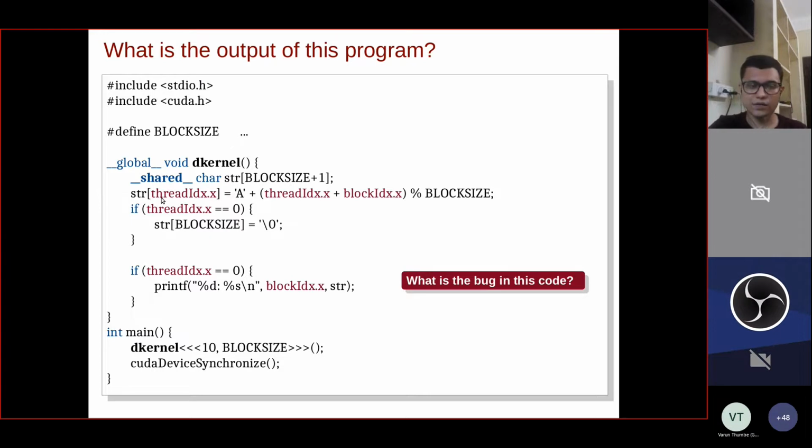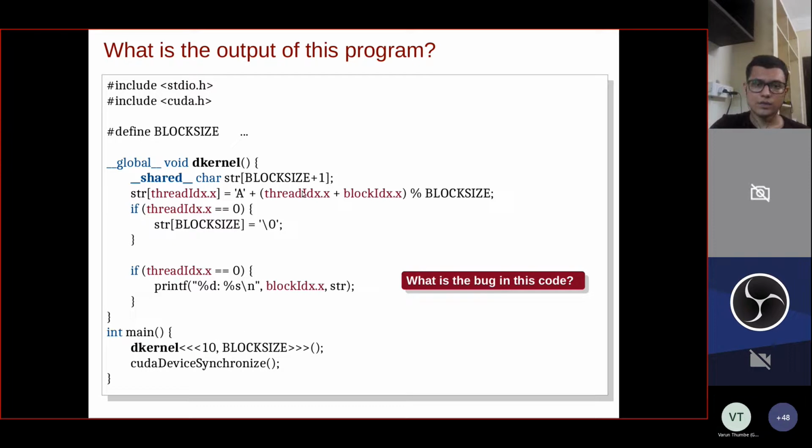Let us consider the entire first warp. The first warp might finish execution of this entire statement and move ahead. It might also enter this if. When the first warp checks for this if, thread 0 will execute this, and the rest will be masked out. Let us assume the first warp also finished the execution of this if condition, and came here and started executing this.